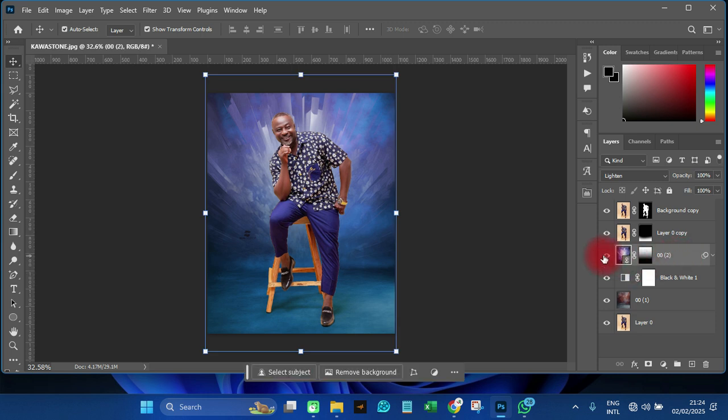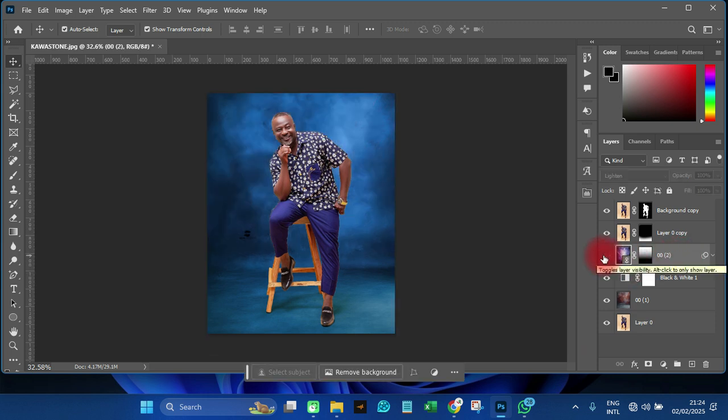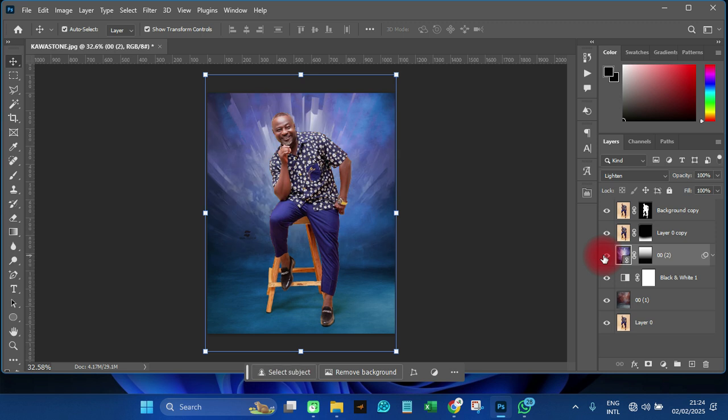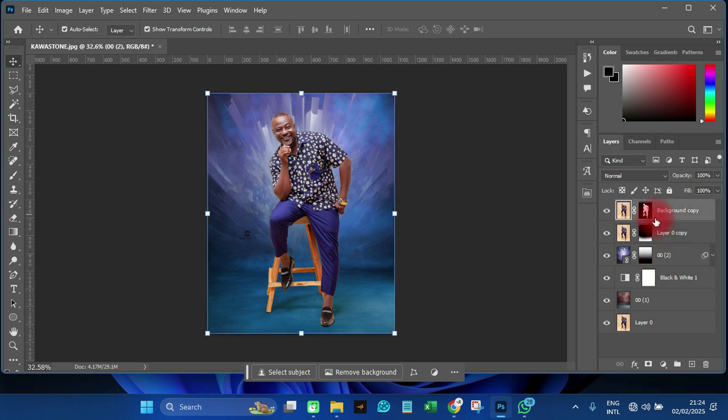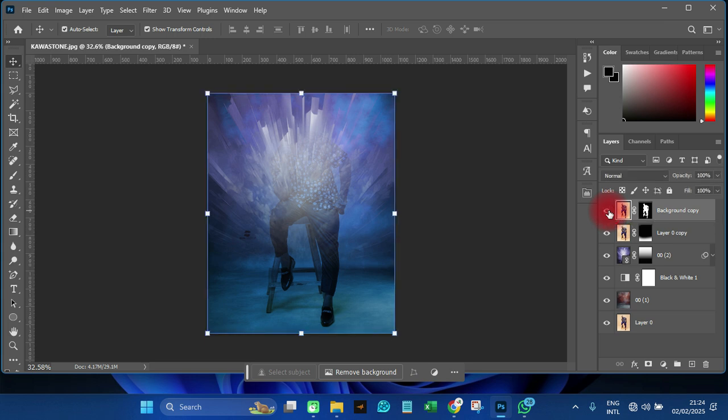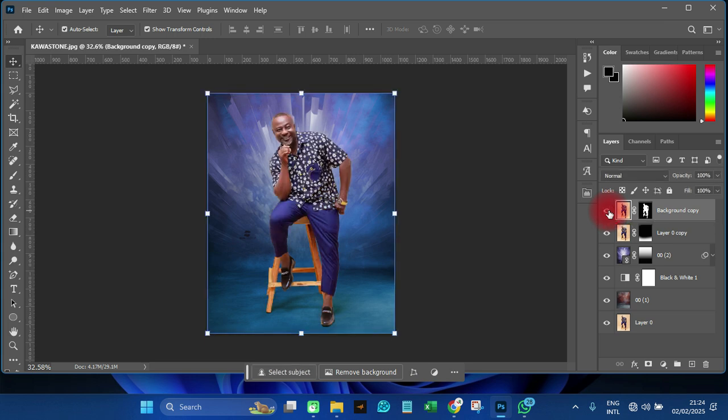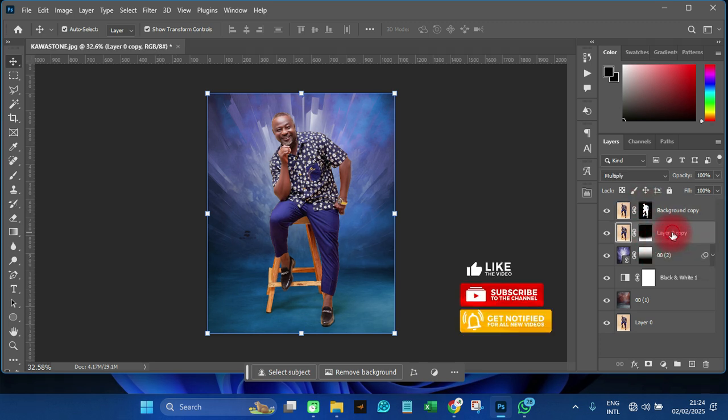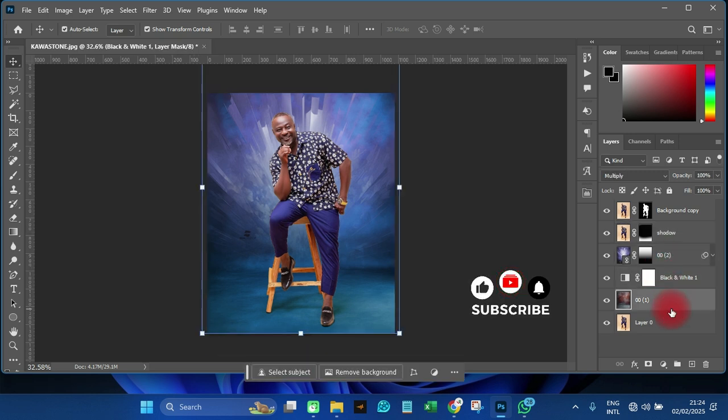Yes. So with this, if we close up this, we can have a good background over there. Then if we have it back, it will also look somehow beautiful, and it looks so much good. You get that? And then as you can see, well, let me turn off this one. You see what is there, you get that? So this one should be there. That's the main layer over there, it should always be on top, and this should be there. That gives us the shadow. This one we can call it shadow. You get that? Yes, we can call it shadow. So this one gives us shadow, and this and this and this and this give us the background.